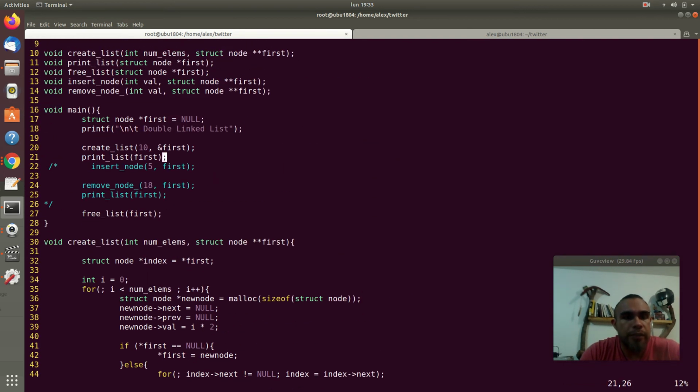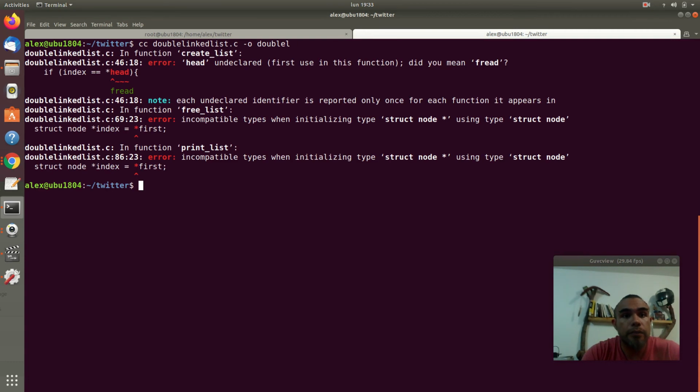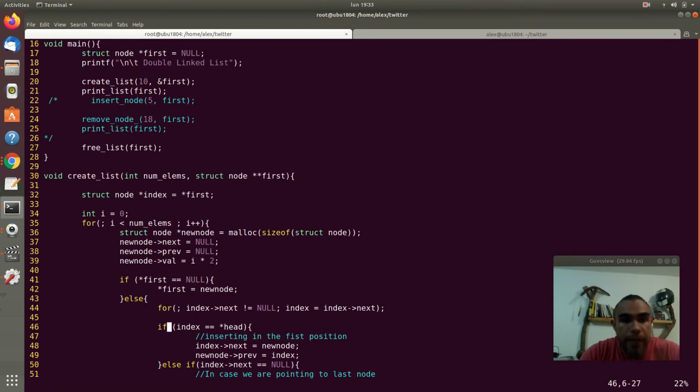I have the create 10 numbers, print. I have commented out the other operations that we're gonna do in a second, but the free list is there. So, my file is named double linked list dot double L. I'm just gonna do that. So in line 46, I have an error, and that's if index equals to head. Of course, there is no head.